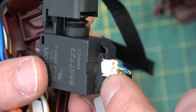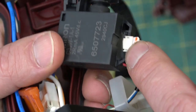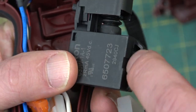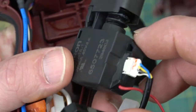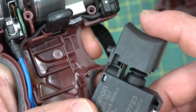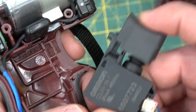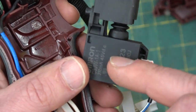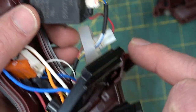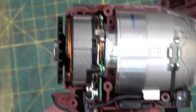Look at this, they've color matched the epoxy anti-tamper holding the bit with the rest of the casement. It's incredible. Nice bellows on the switch. Not much of a toggle there, or a snap action on the switch. It doesn't matter because, of course, this is just feeding back into the brain box to give you the speed control on account of this being a brushless.